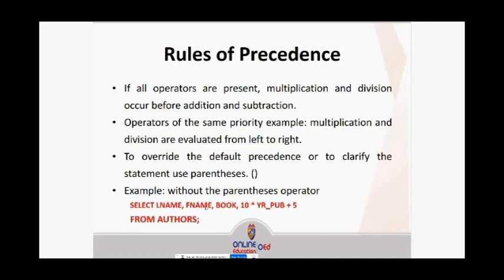The example here is without the parenthesis operator. SELECT L name, F name, book, 10 multiplied by year underscore pub, or year published, plus 5 FROM author. If you will notice, class, we have two different operators: the multiplication and addition. If we follow the rules of precedence, or the MDAS rule, you do the multiplication before the addition. Right? That's the setup. Again, this is without the parenthesis operator, so you have to follow the rules of MDAS.